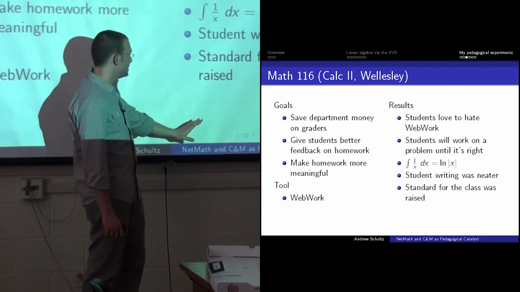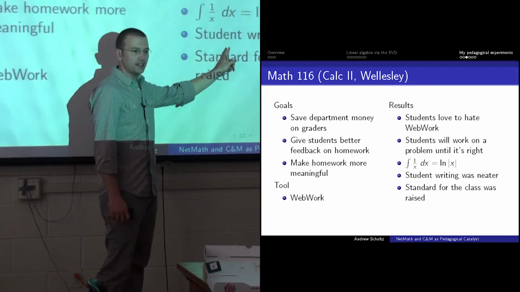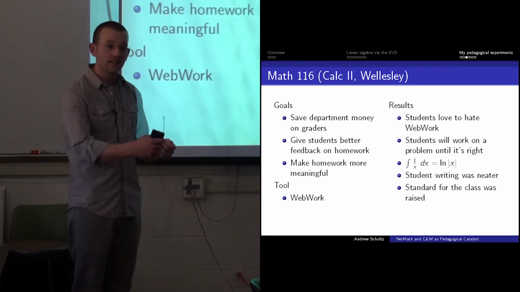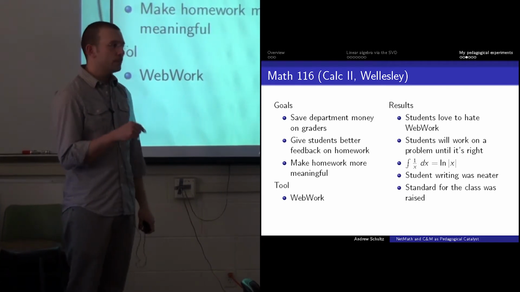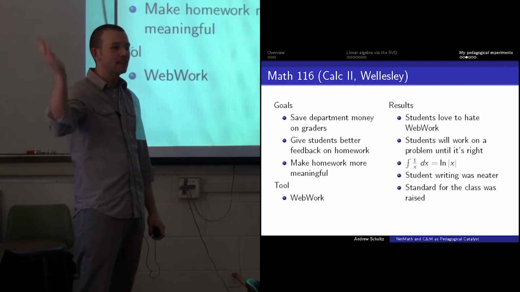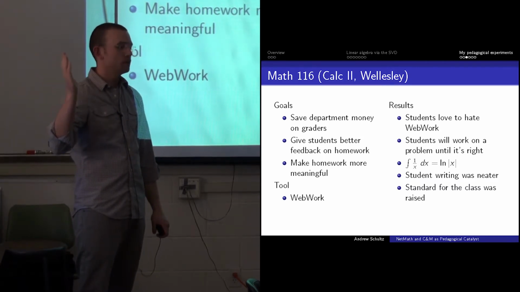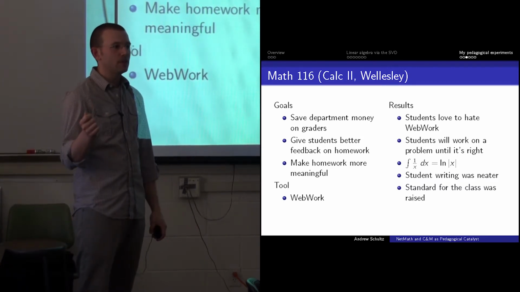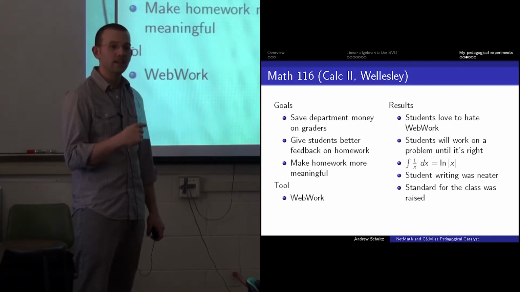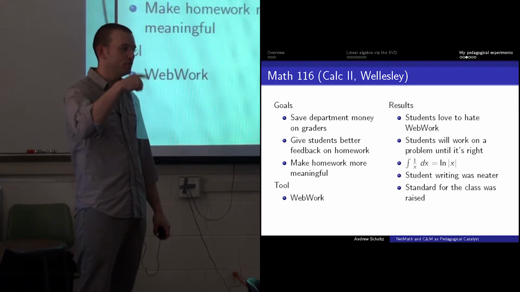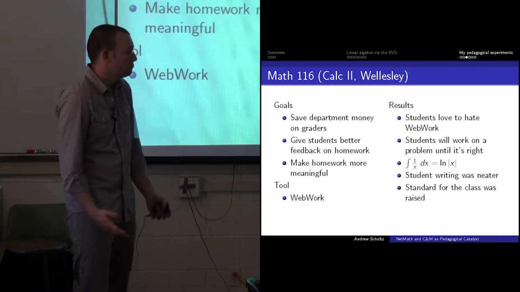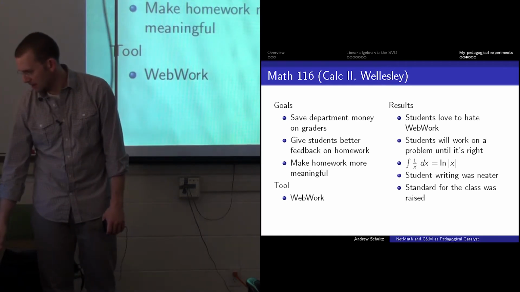One of the things I was amazed about was student writing. They didn't hand in their homework to me, but if they wanted to come talk to me about their homework, they had to write things up. The quality of their writing and how organized things were went up dramatically by the end of the semester. The reason was, if they didn't get something right, they had to go back and read their own work in order to figure out what they did wrong. And the fact that they had to review their own work meant that they were invested in writing things more neatly, which is kind of an interesting and unexpected consequence.